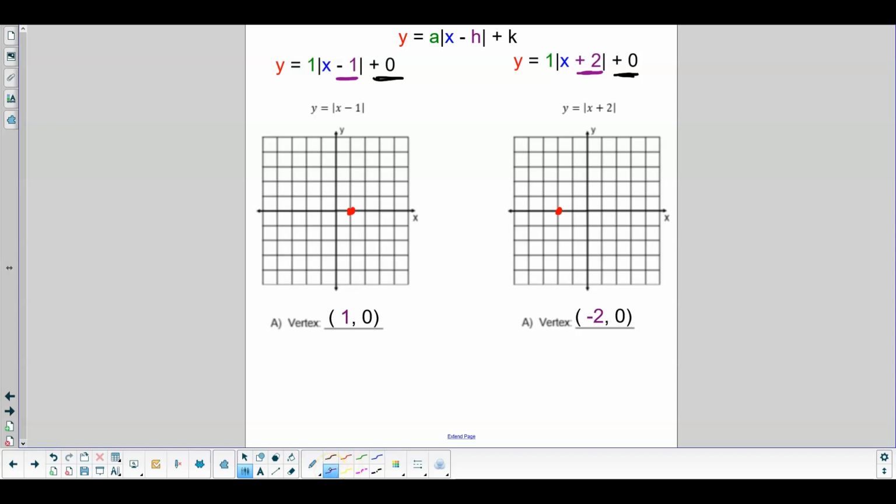And then for each of these, the pattern is going up because they have a positive 1 in front. So we're going to go from the red dot here, over 1 to the right, up 1, and then over 1, up 1. Same thing from the left side. On the red dot, go left 1, up 1. Then left 1 again, up 1 again. So you can see it's not centered at 0, 0. It's actually centered at 1, 0. And then your graph should look something like this one.